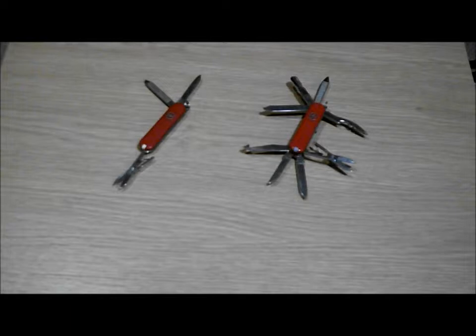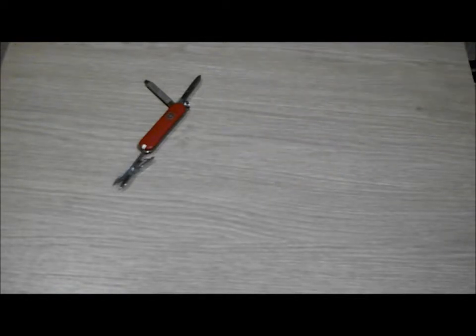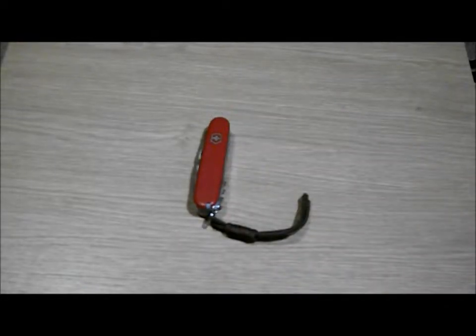They both have a lot of little tools on them, but I think I'm going to save those for discussion for a later date. So today I think I'm going to show you one of my all-time favourite knives that I own that is perfect for EDC. The Victorinox Huntsman.